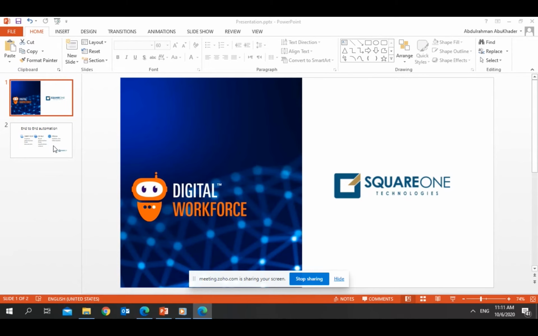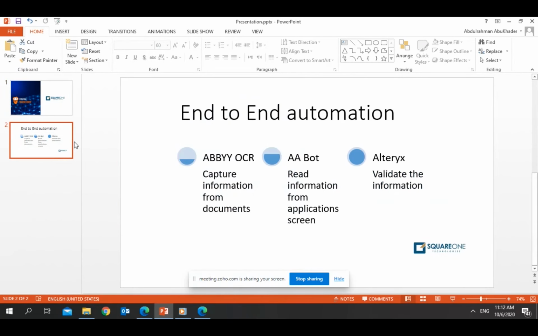As mentioned by my colleague Fuad, we are dealing with a lot of applications, a lot of software, to provide end-to-end automation. One case is when you have multiple sources of data. Sometimes the data is in your database, and in that case you can connect directly to that database. But sometimes you have data in external application databases, like a government application, so you will not be able to retrieve the data from that application database. The only way to retrieve the data is through the user interface. You need to log into that application, navigate the screen, and start reading the data from that application.